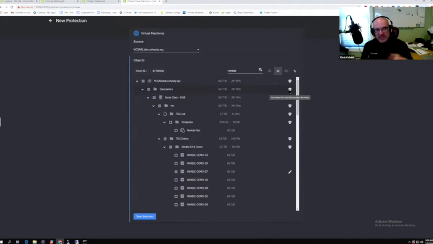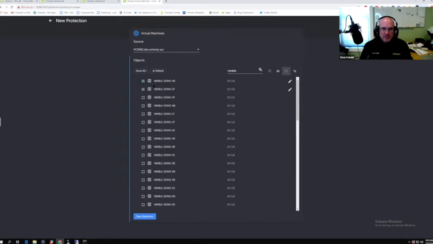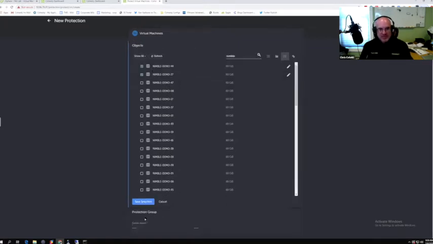Tags for service providers are huge. Tags for regular customers are huge too, because they could say, these are our backup jobs based on tags. Every time a new VM gets deployed via automation, it gets a certain tag on it and it automatically gets picked up in our backup job. They never have to go to the backup side to add it. So the auto protect feature is really useful for a lot of customers. But I'm just going to go back here, pick these two virtual machines, and save that.